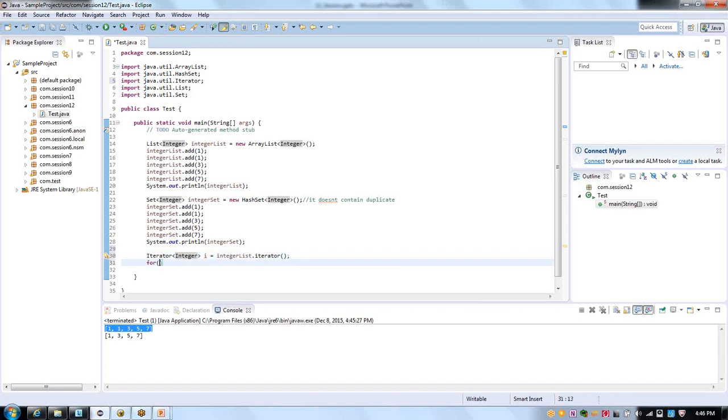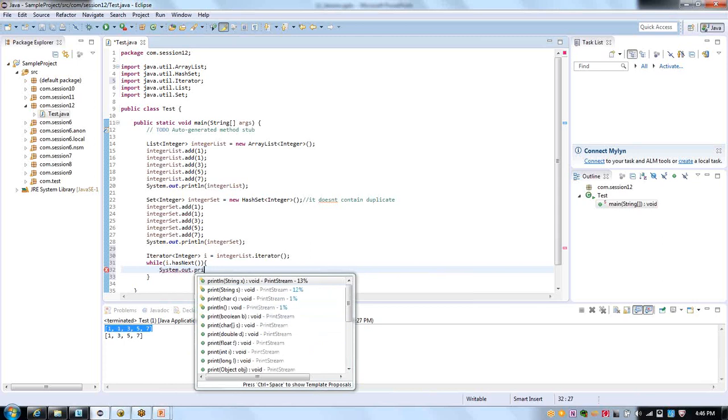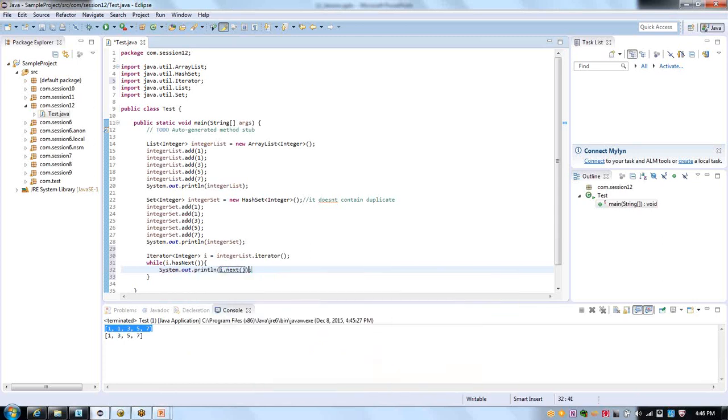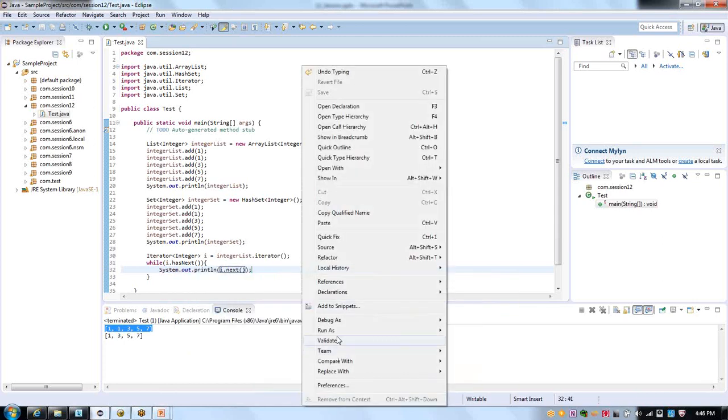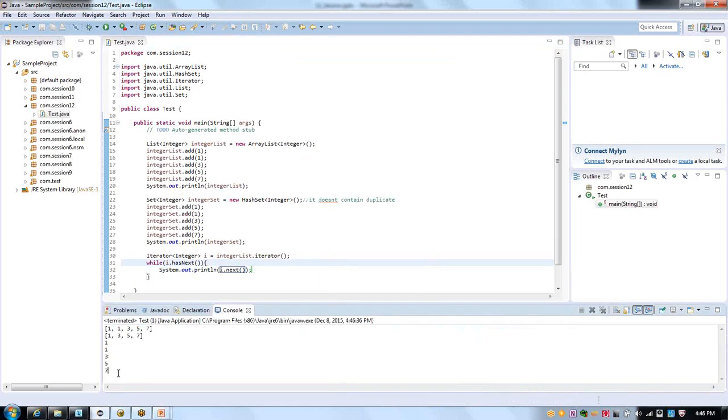So now what we'll do is, while i.hasNext, System.out.println i.next. So here it is printing 1 1 3 5 7.